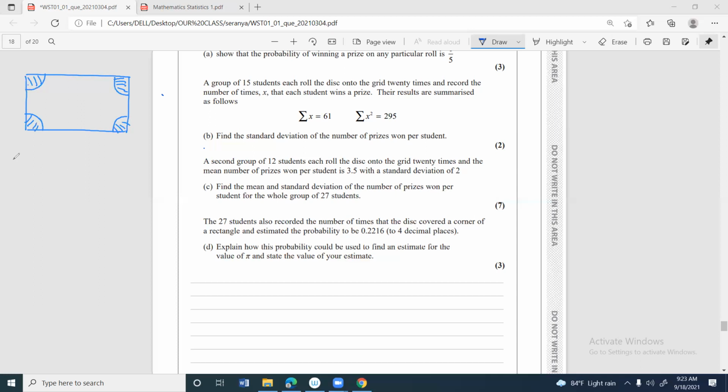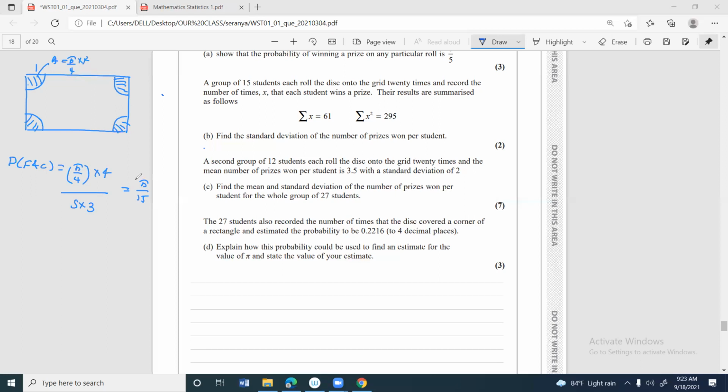Then the probability of falling at the corner is the area enclosed over here. Let's say it's a quarter of a circle. Radius is 1. The area is pi into 1 squared divided by 4, that is pi over 4. There are 4 such values over here, divided by the total area. The total area is 5 into 3. So this turns out to be pi over 15.